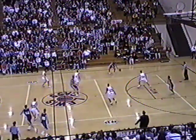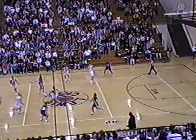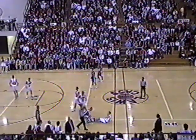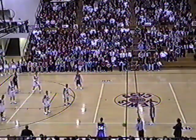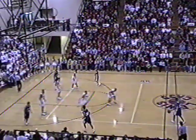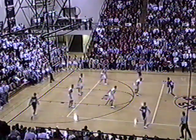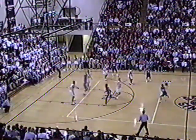Now just got a sub. Todd McKillop, 5'7", sophomore, checks in. They go cross court, errant pass. Oh, and the foul is going to be on Bauer. But Kings by 5 at 11-6. They have trailed by 2 in this ball game, have the Kings. This is their biggest lead at 5, 3:45 to go.